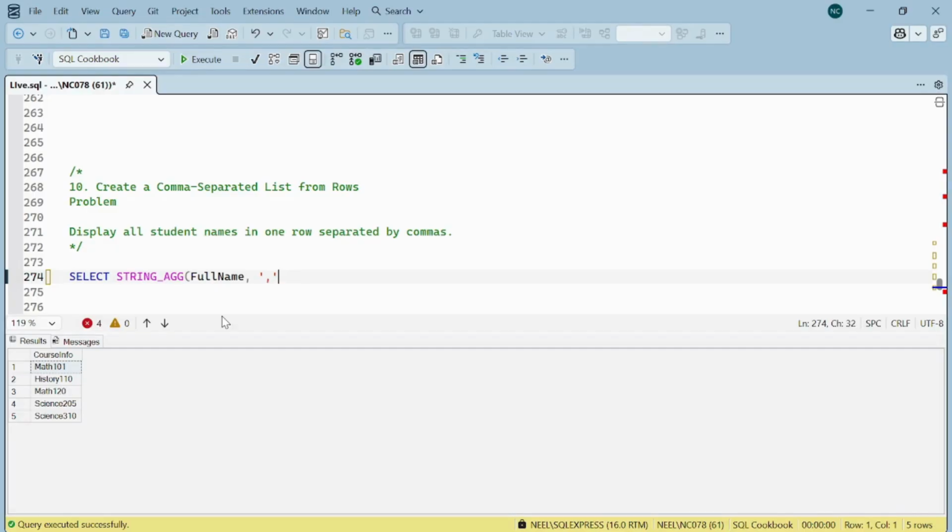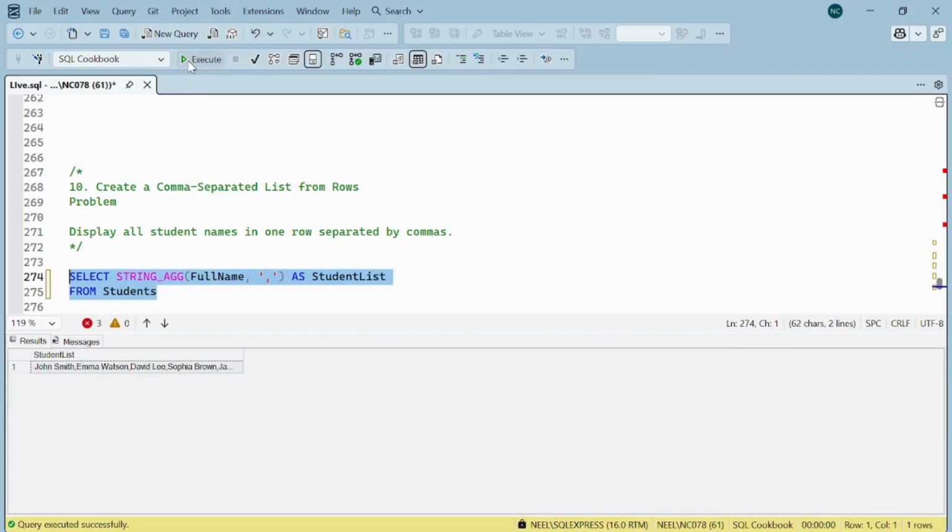So we will use a comma as a separator. Then we will use AS, and you can write student list here, and we need to select from the student table as well. Perfect. So we have our query.